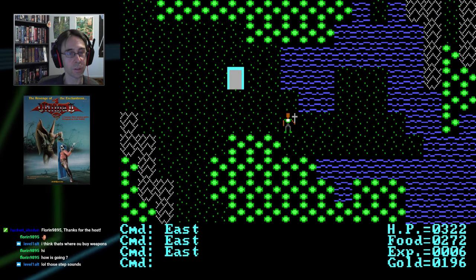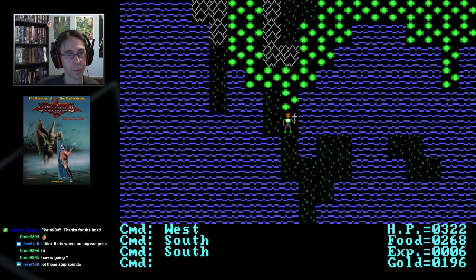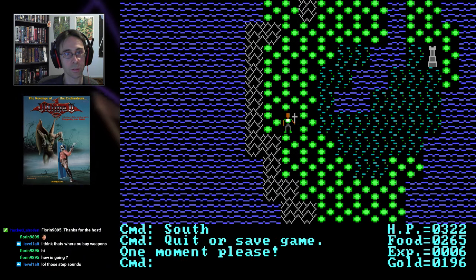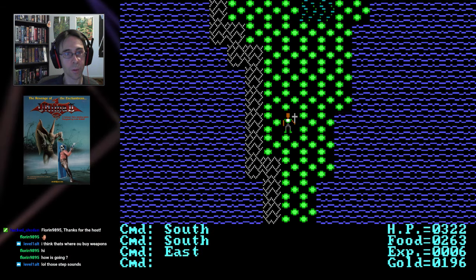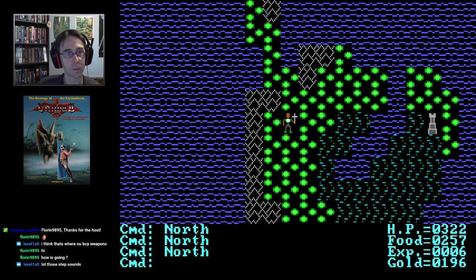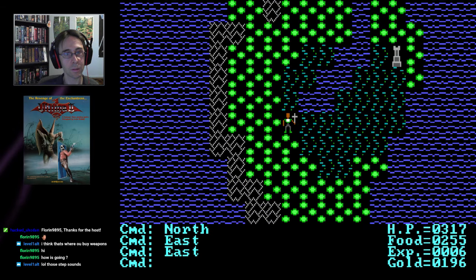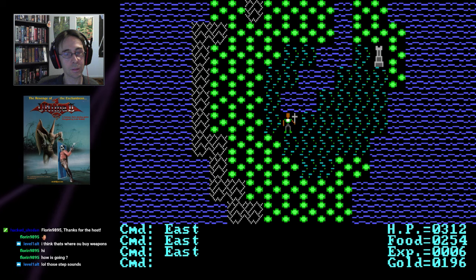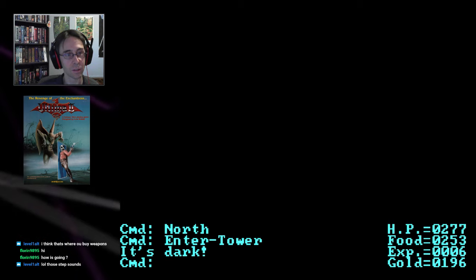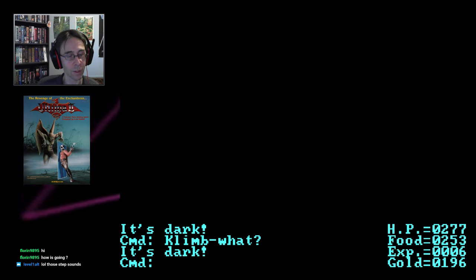Combat is a little longer here. Oh, there's a time door there. I could enter it. I don't know what it does, so I'm not gonna do it. Oh, I can go down here? This looks dangerous. The marshes will eat my HP. Are you kidding me?